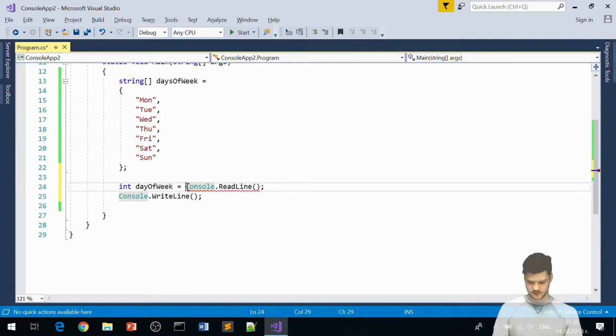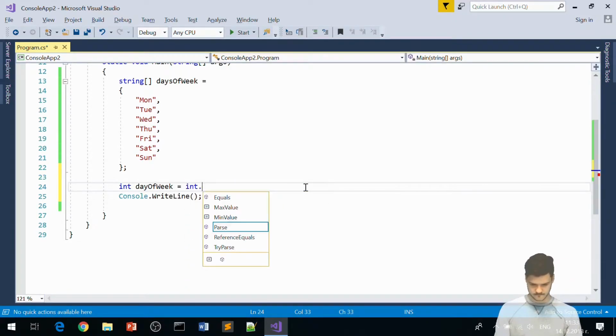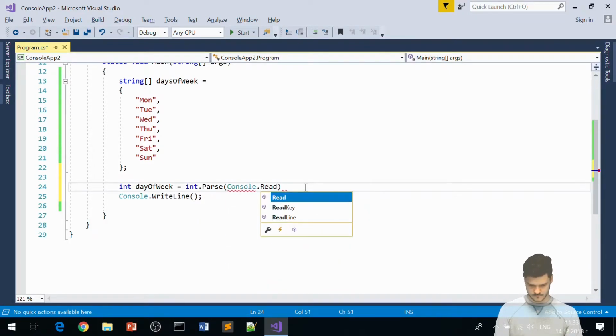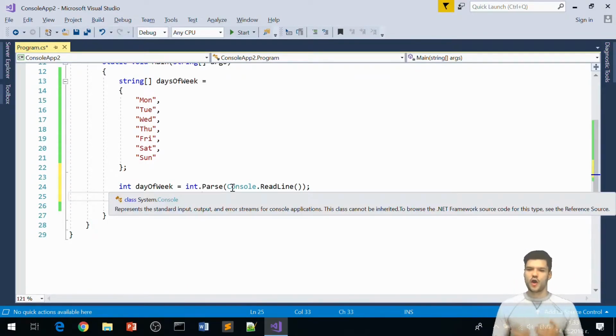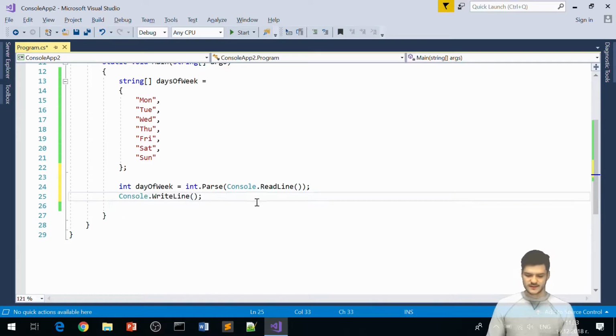We need to parse it. Why do we need this int parse?